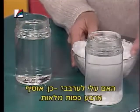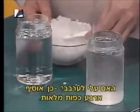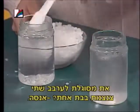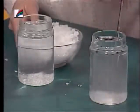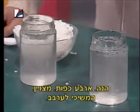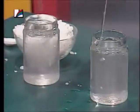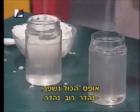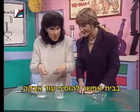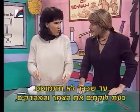Do you want me to stir that? Yep, I'll put 4 good spoonfuls there. Right. And 4 good ones in mine. How clever are you? Can you stir 2 at once? Oh, I'll try. Okay. There we go, 4 of those. Okay, excellent. Keep stirring. Whoa, making a mess here. That's great, Rob. Okay, perhaps if you were doing this at home, you'd add a bit more and really make it totally saturated so no more will dissolve.